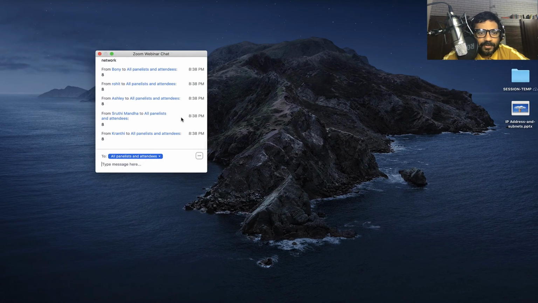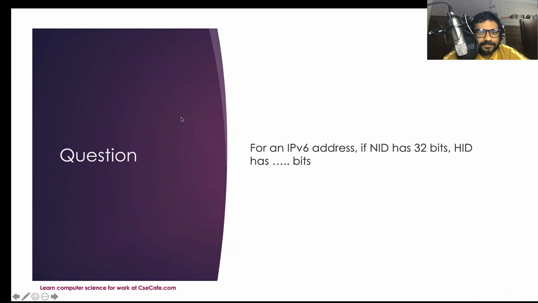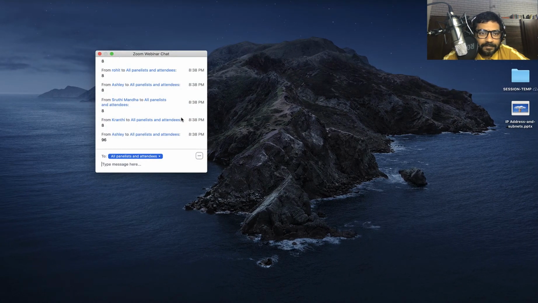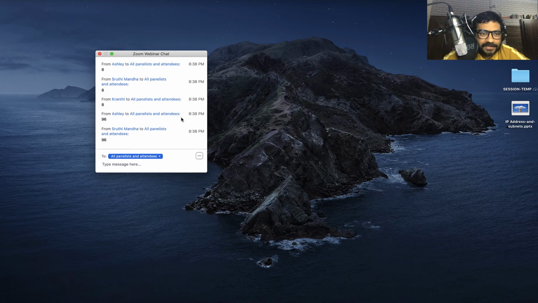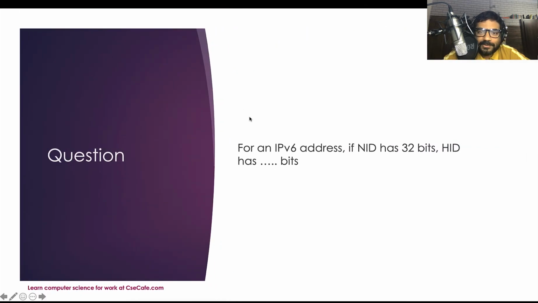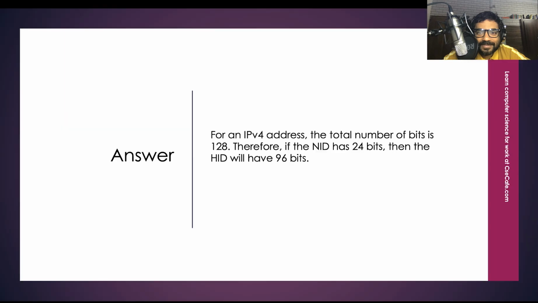Let me check whether you are still good in mathematics. NID has 32 bits, HID has how many bits? Okay, yeah, this time Ashley said it is 96. Sruthi, Marin, everybody said 96. Okay, mathematics I will not teach you. I will ask my baby girl to teach if you don't know subtraction.